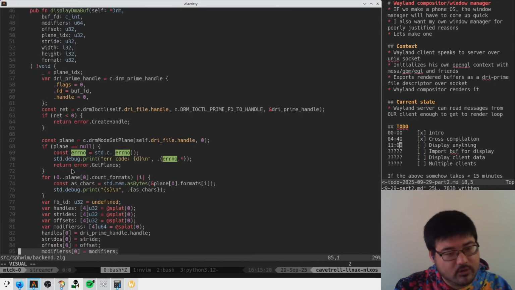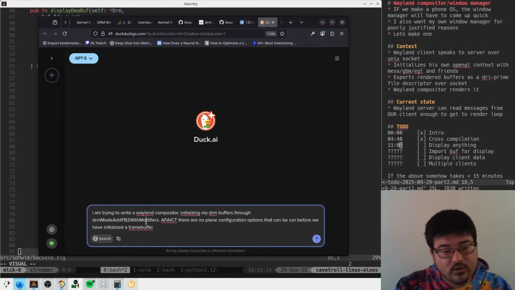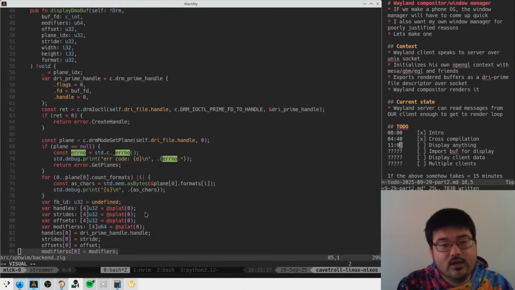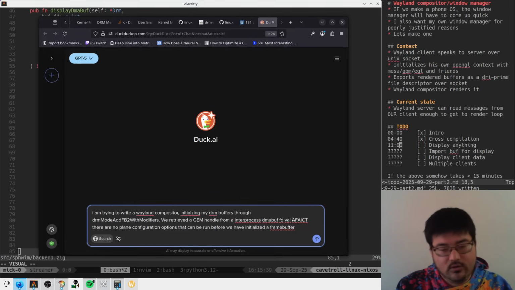I guess I should give them a little more context. We can say that we retrieved a GEM handle from a process DMA buf FD via this.